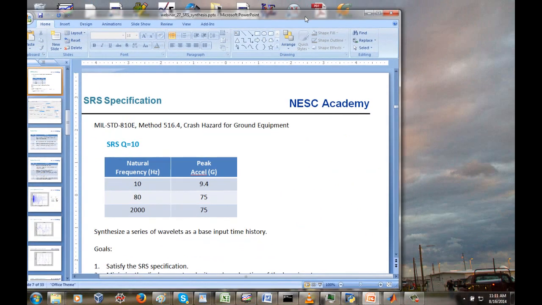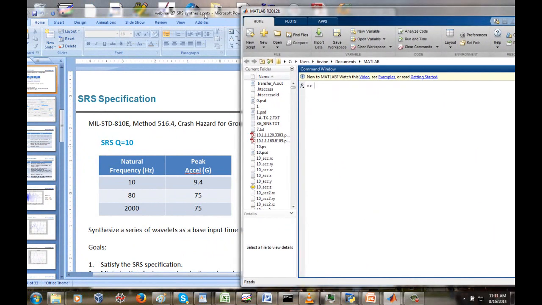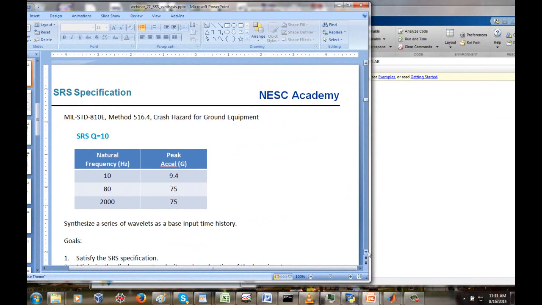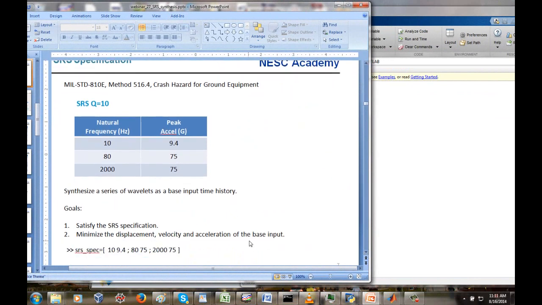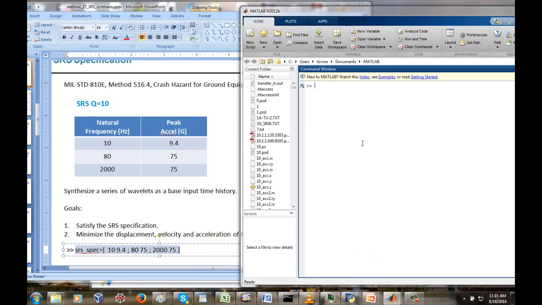So let's go to our MATLAB. We call up our MATLAB here, and we're going to go to our vibration data GUI package, and we're going to do something new today with the GUI package. The first thing we want to do is copy and paste these breakpoints, or you can call them coordinate points. I'm just going to copy and paste them and put them into the MATLAB workspace. Now, if you know a better way of calling in the data to MATLAB, that's great. You should use your own way.